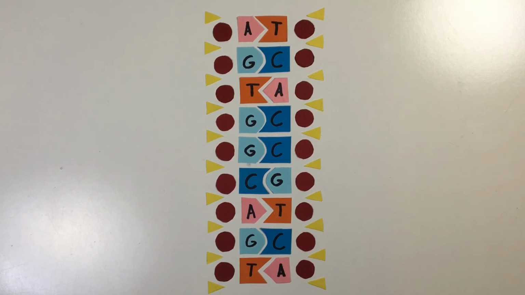Now, why are the strands complementary? The reason why the strands are complementary is because of the rule of base pairing. According to the rule, only thymine can be joined to adenine, and only guanine can be joined to cytosine. This double-stranded DNA is then twisted twice into the commonly recognized double helix shape of DNA.